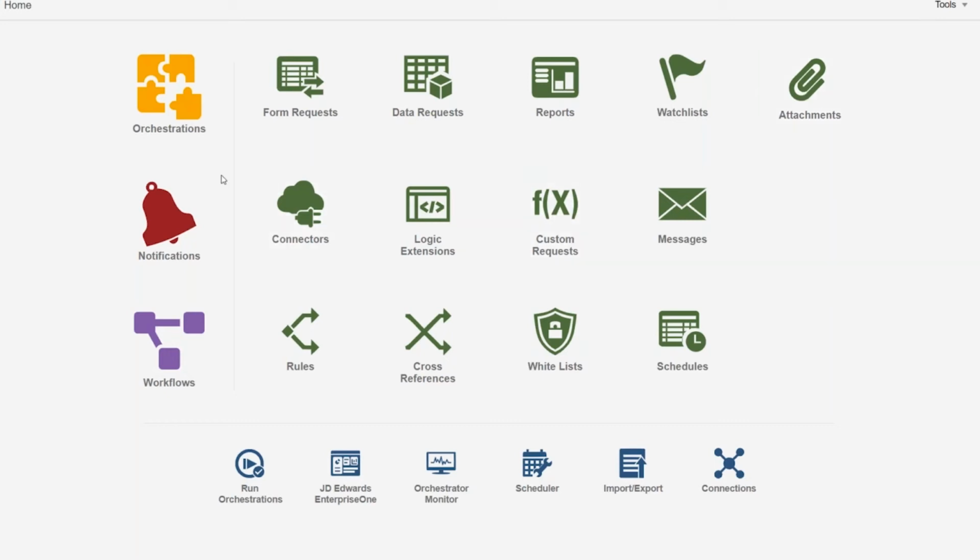Now, for today's example, we're going to be talking about a couple of different things. The first one is going to be around the way you can now easily create orchestrations from form requests. So a lot of times people will use a process recording, create a form request, and then they get in the Orchestrator Studio and they have to go through the process of, okay, now I have to associate it to an orchestration and create my outputs and do all those types of things. There's a new button in here which allows you to automatically create orchestrations.